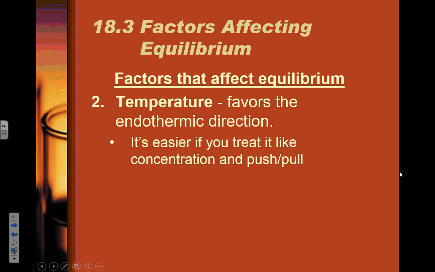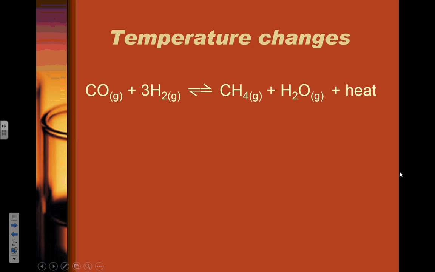So treat it like concentration and push-pull. First, look at where the energy is at in the reaction. So here is a balanced chemical equation, and energy is on the right. This is an exothermic reaction from the forward reaction's point of view, endothermic from the reverse reaction's point of view. And heat or energy is on the right side. So think of right hand. Anything we do to increase temperature, increase heat, add energy is going to be a push situation, and right hand pushing, that's going to push to the left. So that should shift equilibrium to the left, which means reactants go up, products go down.